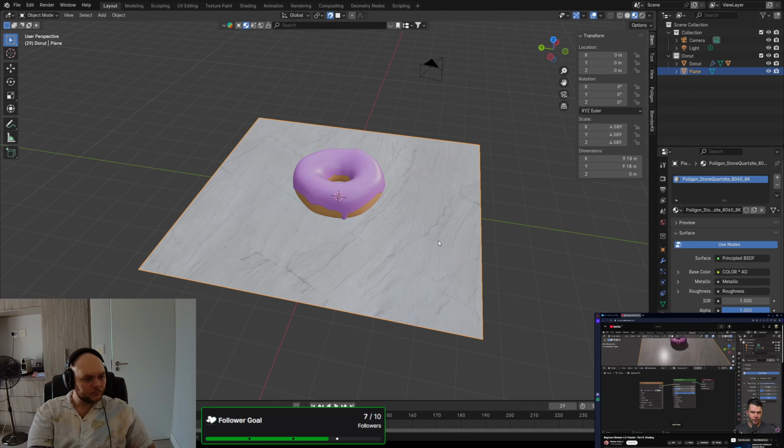So the way nodes work is basically a left to right function. So we start over here with our image texture, it goes into our shader, which is the material for this plane, and then it comes out into a material output, and that's what is fed into the final shader. So essentially we could do anything, like for example, and this is one of the value of nodes, between these two nodes, we could add another node. Like for example, I could hit Shift A to add, again, same hotkey, works everywhere. And then I could add in like a hue saturation value node. And then I could change the hue of my marble to look blue, right?